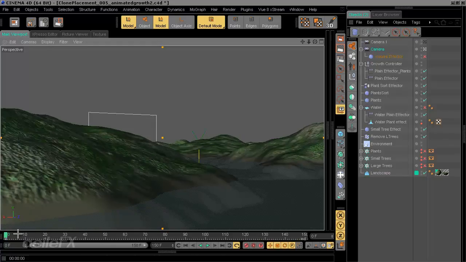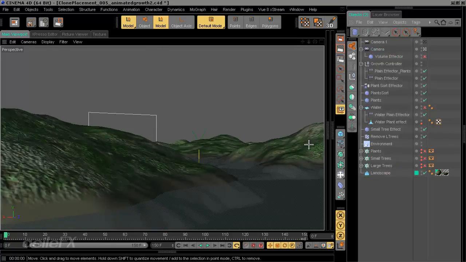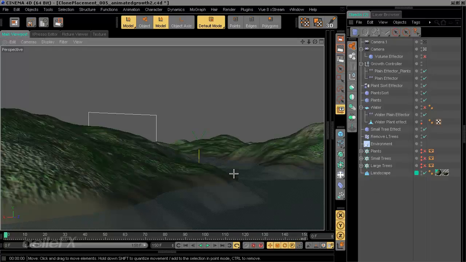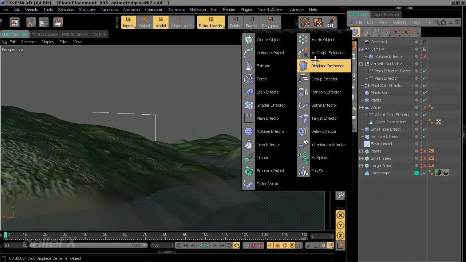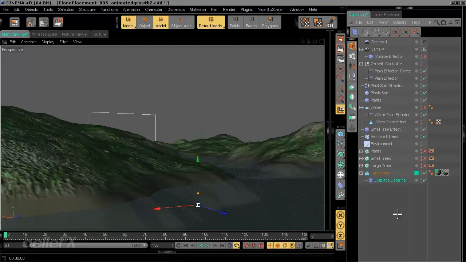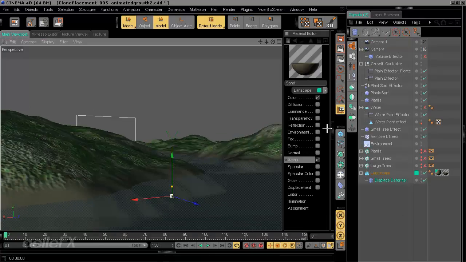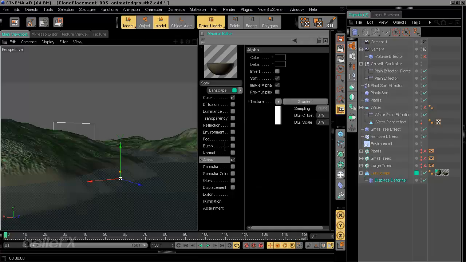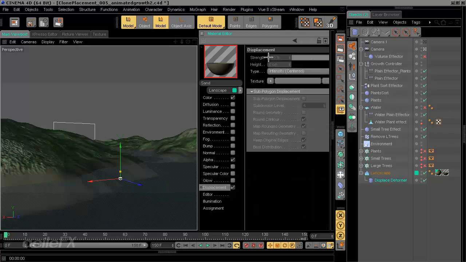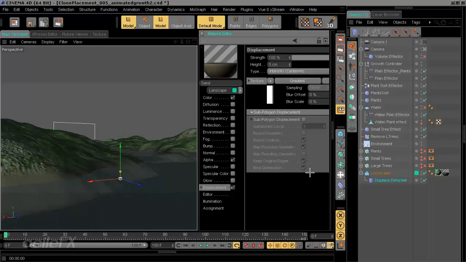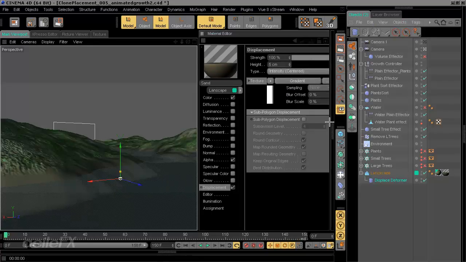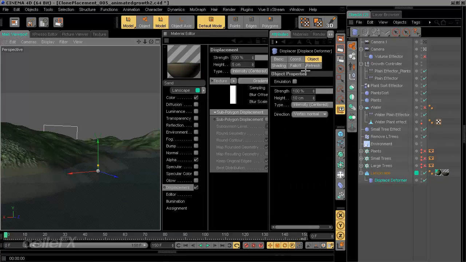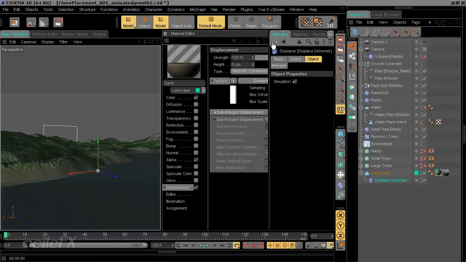And what I want to use to modify the sandbank is the Displace Deformer. So we can add in the Displace Deformer, apply this to the landscape, and if we're going to be using the emulation mode, which I think in this case is going to be the easiest, just linking it to that sand layer, we can select the alpha, copy the texture, turn on the displacement, paste it, and then go over to the Displace Deformer, and under the attributes, turn on the emulation mode under Object. So now we can already start to see the changes being made.